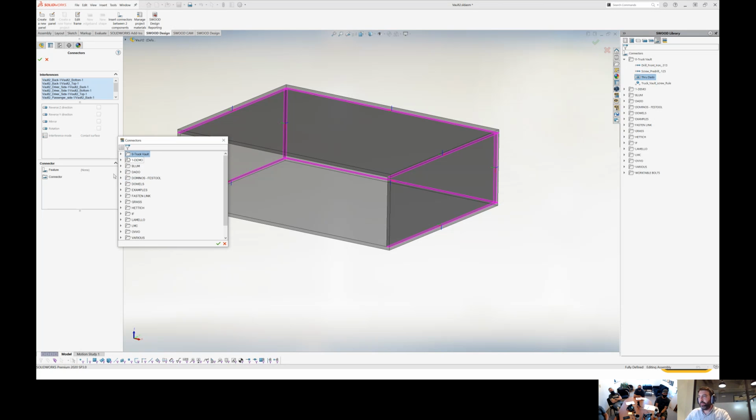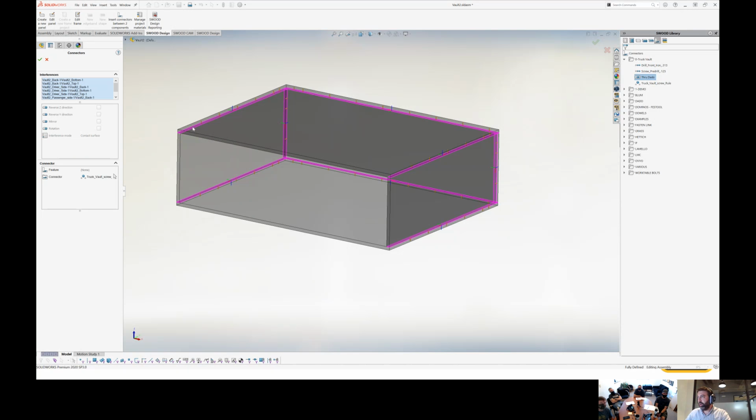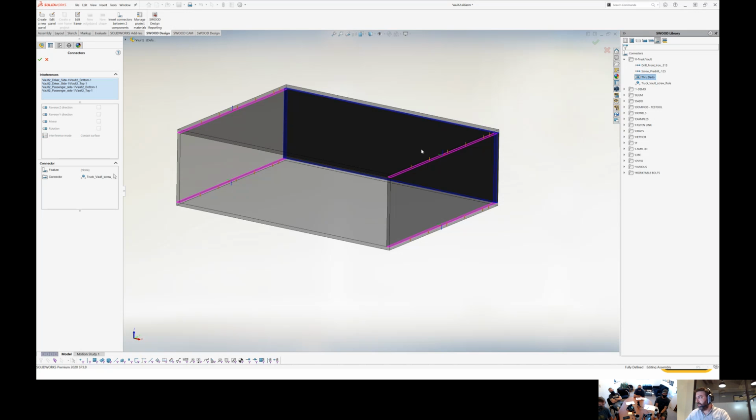And I will be able after to just select my parametric rule to be able to insert everything. Okay. So actually there is some of them that I don't want to have this one. Just the sides, just like that.